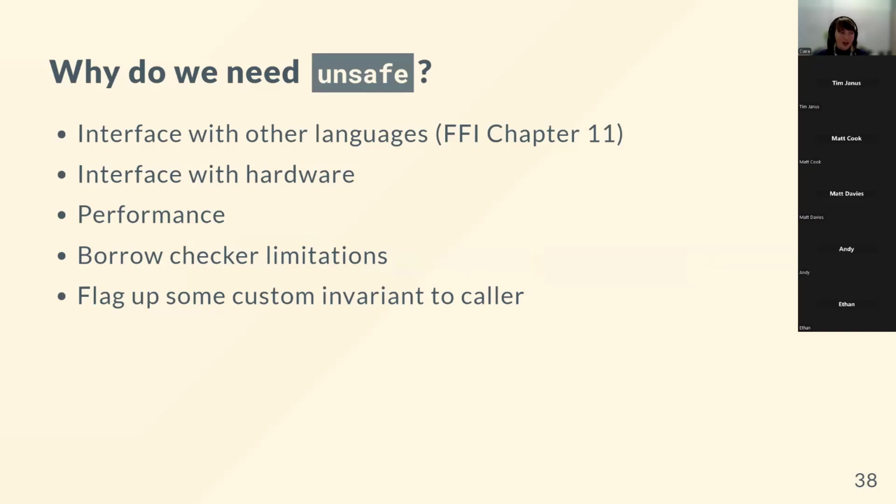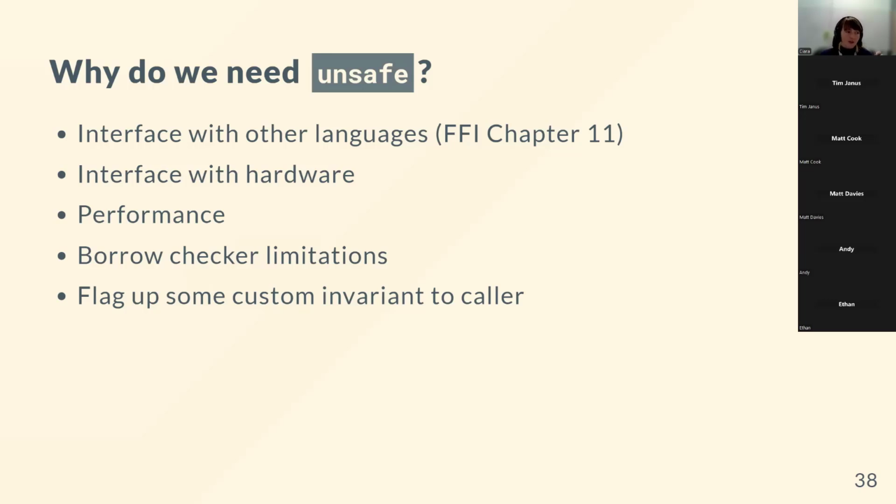There's certain cases where the compiler can't make an optimization that we want. And if that's the case, then you might have a small unsafe block in order to create that optimization. There are also some minor borrow checker limitations, and these might go away in the future. Hopefully the number of places we need unsafe will reduce over time because the compiler will get smarter at figuring things out and being able to optimize things for us. But until the borrow checker is smart enough to do certain things, you will have unsafe.